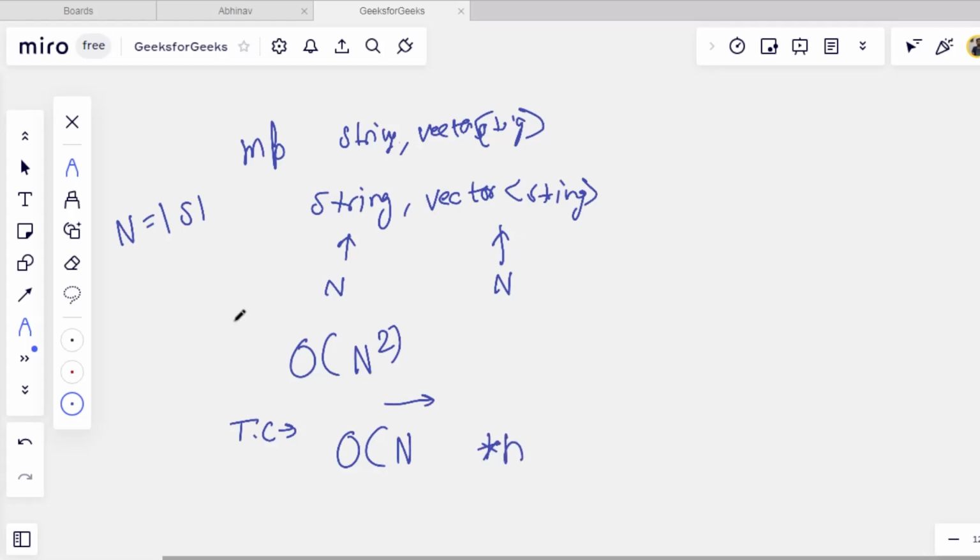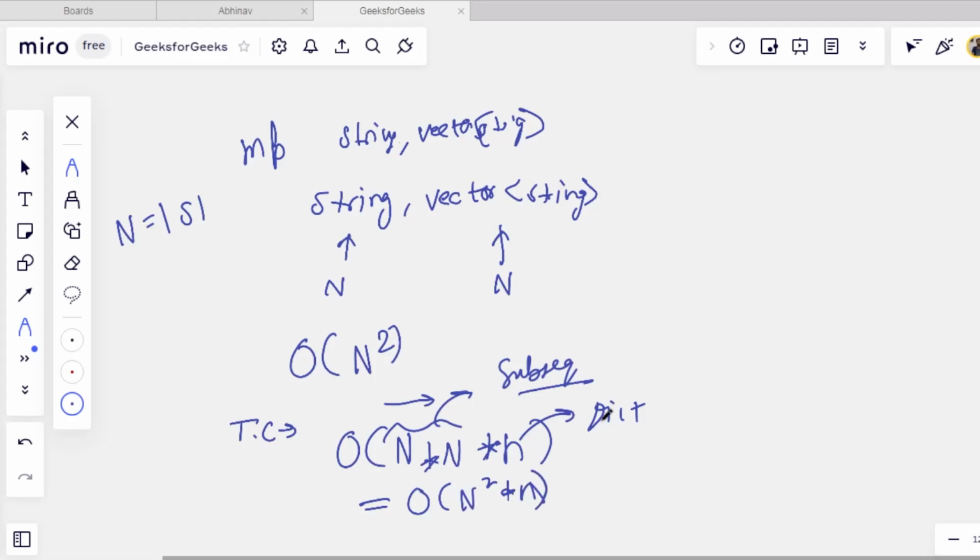Checking each and every substring requires O of n square time, and because there are n words in the dictionary, the overall time complexity will be O of n square into n. That is what the time complexity and space complexity is.